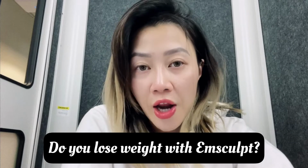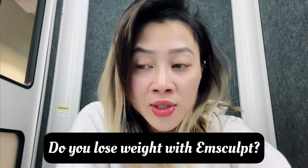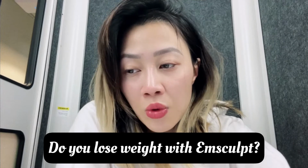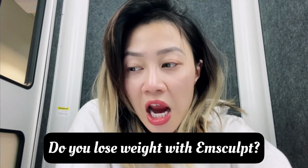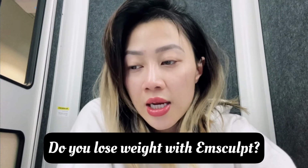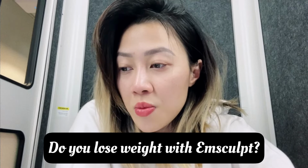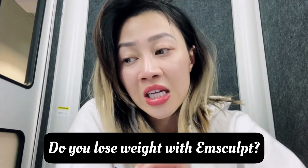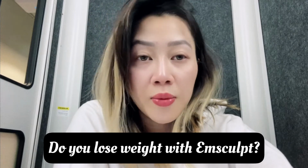Next, we're going to see if you lose weight with Emsculpt or not. Like other body contouring treatments, this one isn't intended for weight loss. While you can expect to see an average fat loss of nearly 90% in the treated area with Emsculpt and 30% with Emsculpt NEO, you are unlikely to see a change in weight, according to a 2019 study in the Journal of Aesthetic and Reconstructive Surgery. It's also important to keep in mind that good candidates for the classic version of the treatment are already at or very near their ideal weights, while Emsculpt NEO can treat patients with a BMI up to 35.